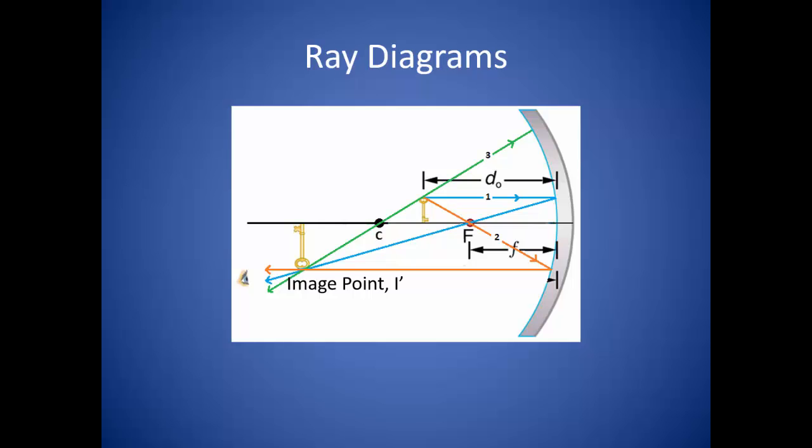Actually, any light rays originating from the object point and reflecting off the mirror will meet at the image point. But we really need only 3 types of rays to determine where the image point will be located. Now we have drawn a ray diagram for a single point on our object. We could actually draw a ray diagram for any number of points on our object in order to determine where those points would be imaged. All of these rays together will form an image of the original object.